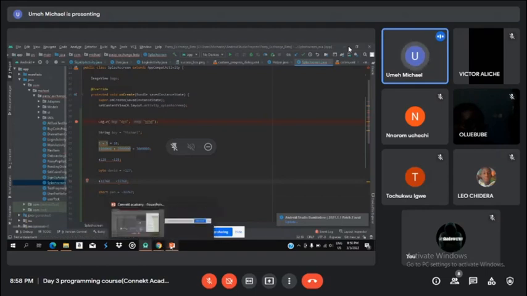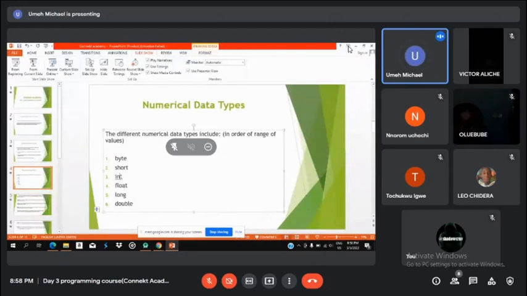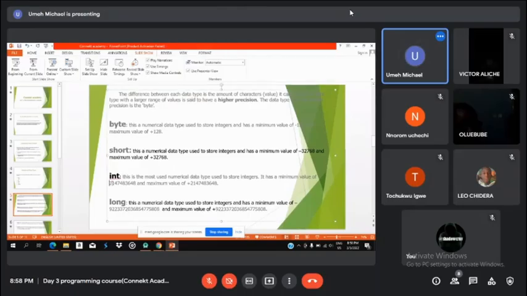Now coming back to the next one in line, we have int. Int is very common, even those that code JavaScript, Python, everybody should be familiar with int. I'll say it's the most used, the most common among all programmers. Int has a value of 2,147,483,648, minus 2,147,483,648.